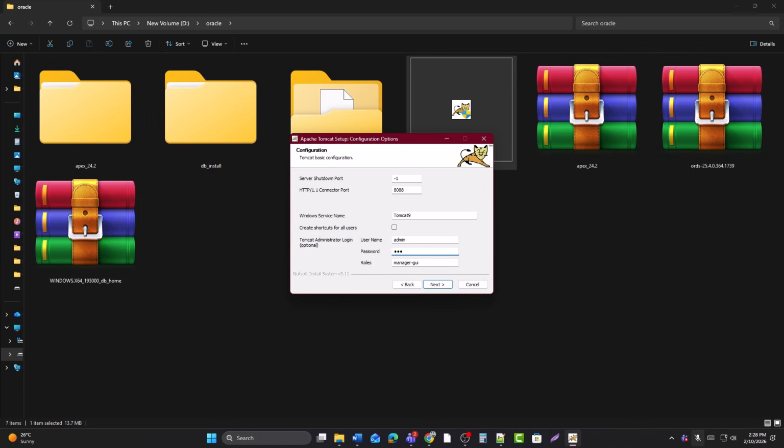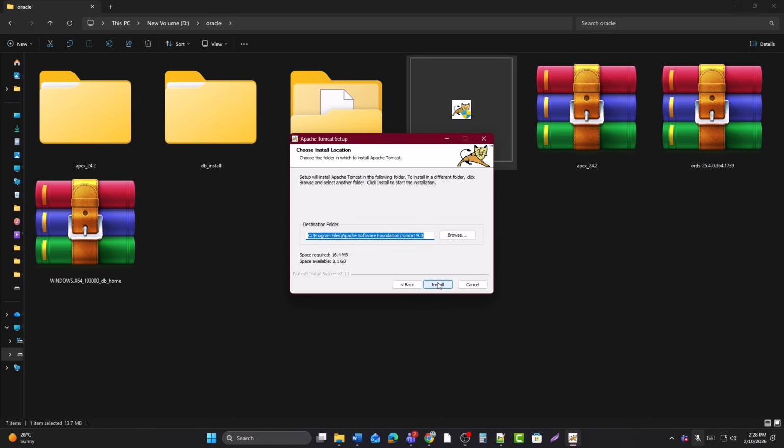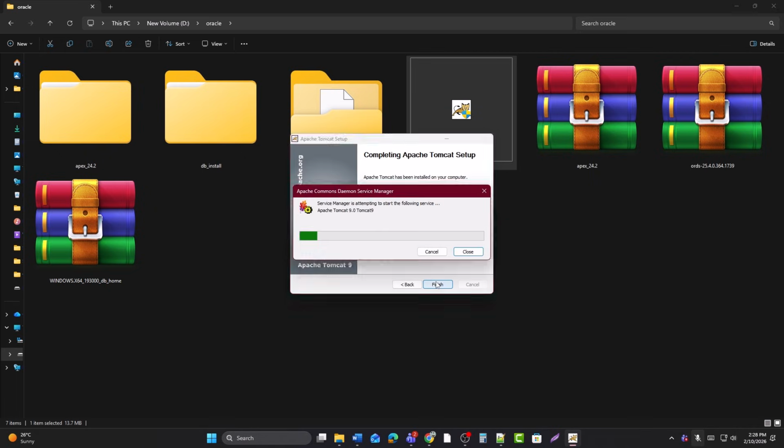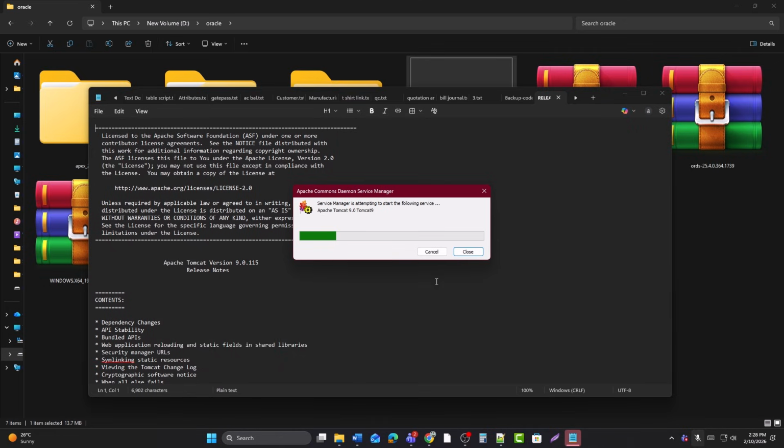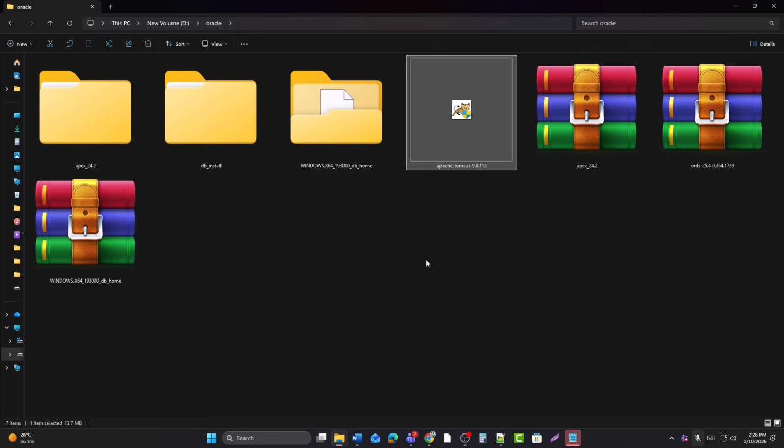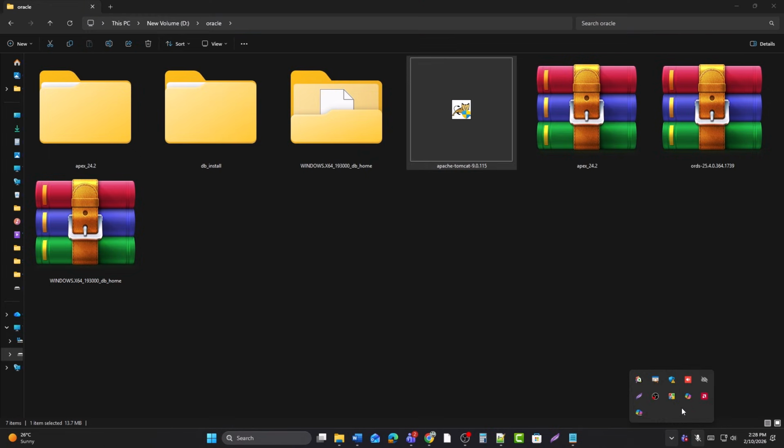Click Next and continue the installation. After the installation is complete, Tomcat will start automatically. Once it starts, stop the Tomcat service.